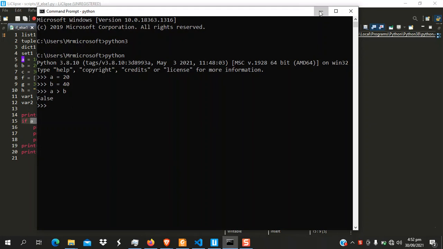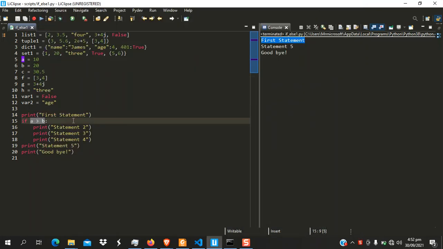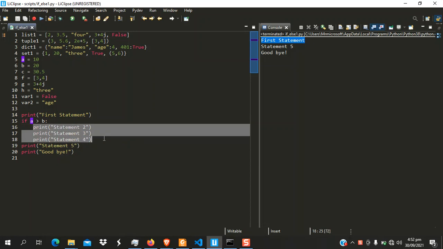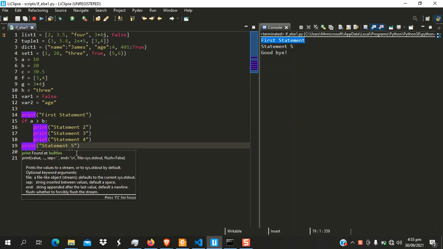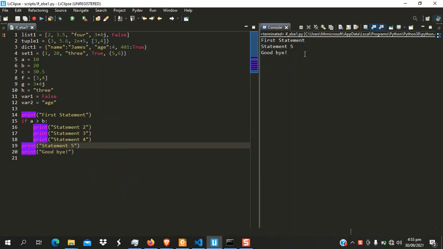So in this case, we have a is 10 and b is 20. A is not greater than b, so the result of this expression is going to be false. And what we're going to have here is if false. Since we have false here, from the flowchart I showed you, the body of the if statement, which is the if code, will be skipped, and execution will continue from this line. Now, here is the output, so you see exactly what's happening.